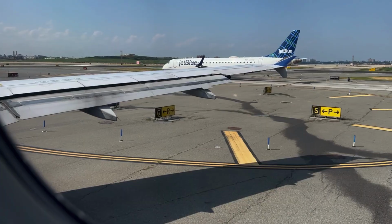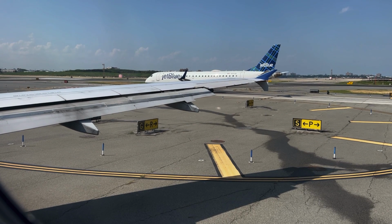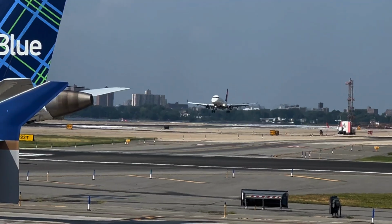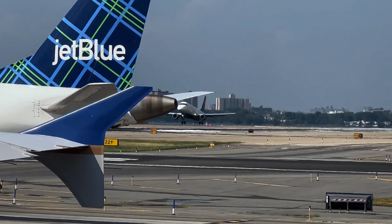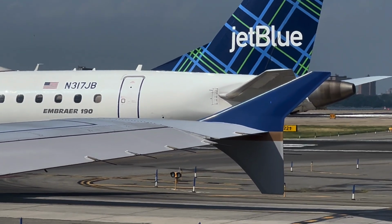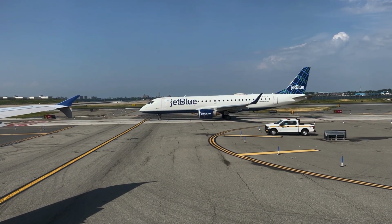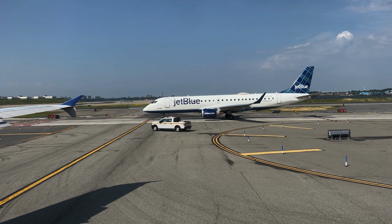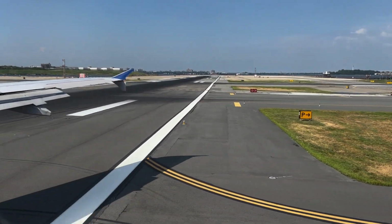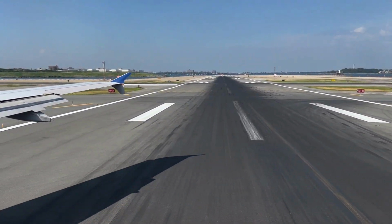As we approached runway 22, we had to hold our position for some time. Typically, you hold for landing traffic, but up ahead, another departing flight reported FOD near the departure runway. FOD is short for Foreign Object Debris, basically anything that doesn't belong in the airfield, so the airport had to send out a vehicle to remove the FOD. This delayed us 10 more minutes. Once the FOD was removed by the Port Authority workers in the vehicle, we crossed runway 22.